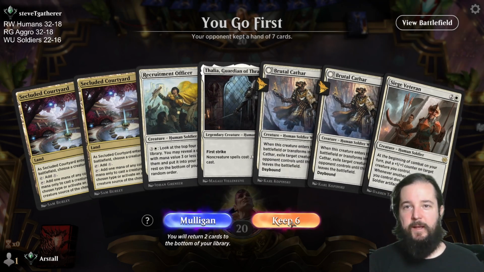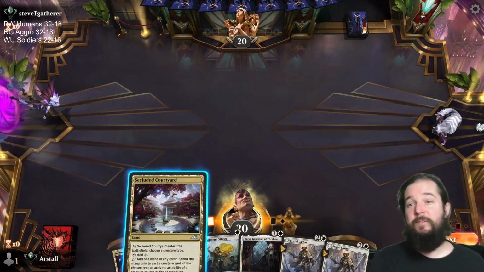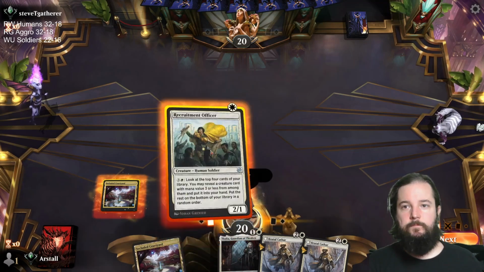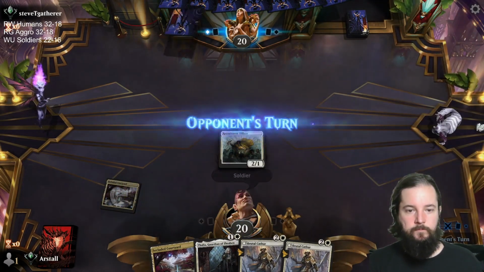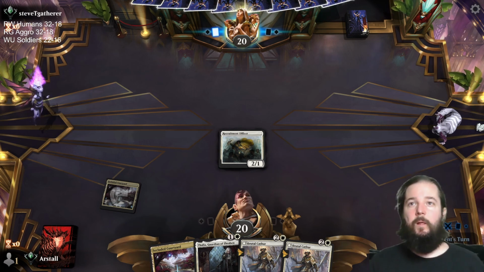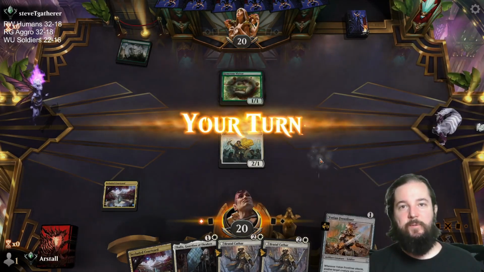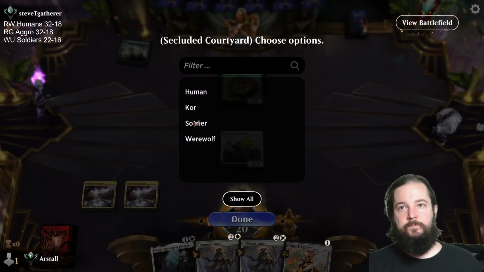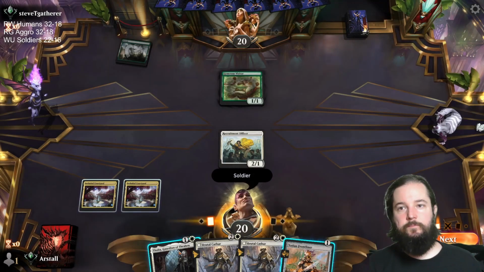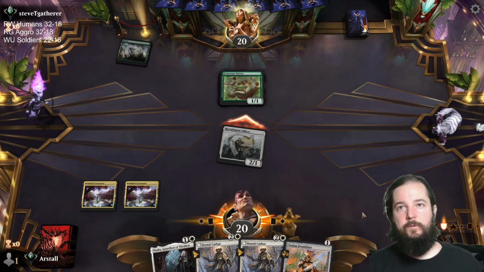It's a tough choice on what to put back here. I could definitely be wrong. All right. Up against Selesnya Enchantments. Okay, I'm going to be happy I kept the Brutal Cathar then. We can offer the trade here. Generous Visitor is a problem further down the line.